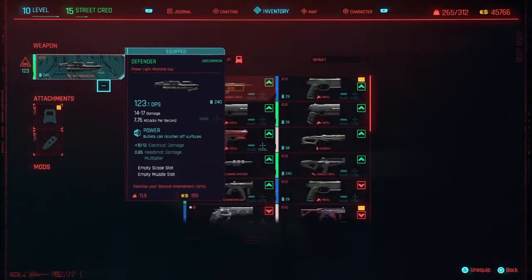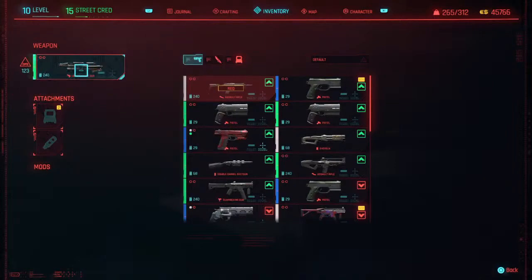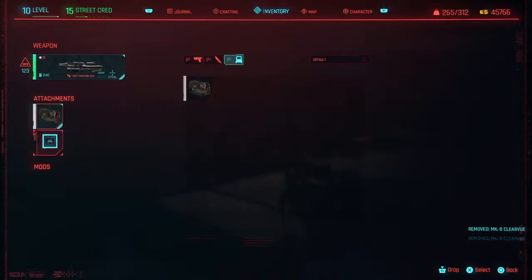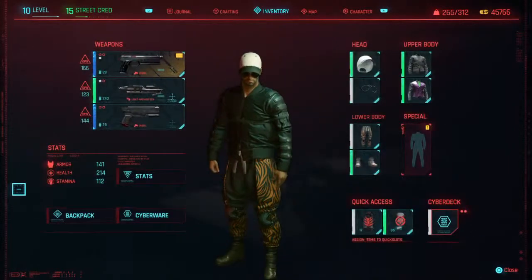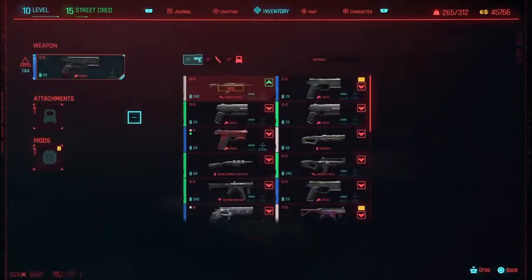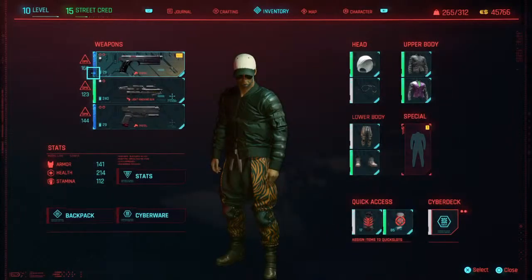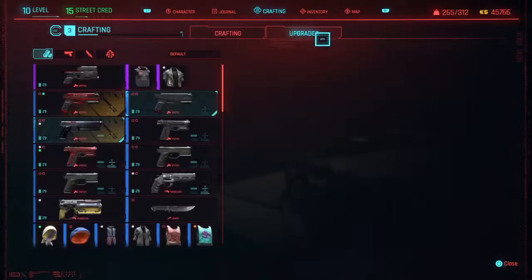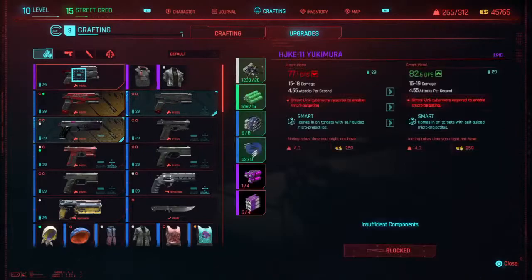I don't think I can upgrade this, but we'll check it out. Can't put a scope on it though. Oh, I have 2 kinds of scope. Go for the longer range one. No muzzle. And let's see what we can do here. Oh, I'm in the inventory. I'm not even in the crafting screen anymore. So one of the things, I mean, the UI isn't bad, but it gets, I don't know how to describe it. It's just a little annoying sometimes.